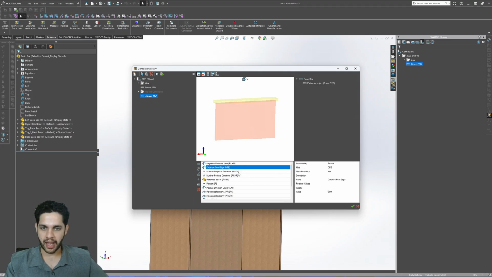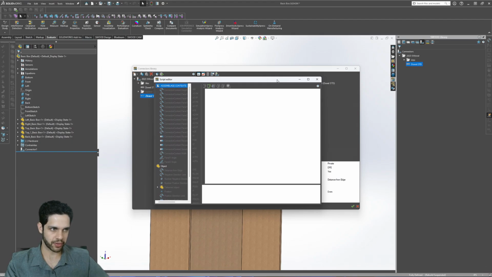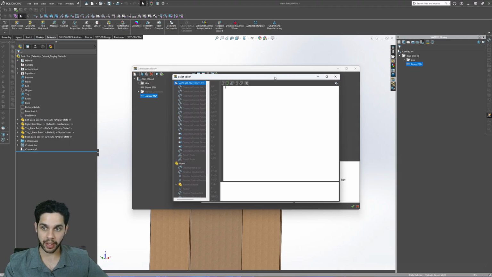Great, I have my variable there. That was one thing that I needed to create on this screen. Now I'm going to jump over to a script. We're going to do a little bit of scripting for this. In particular, I have a script that I've created that will allow me to control those values and where they are in place, and I can explain what those mean in a second.